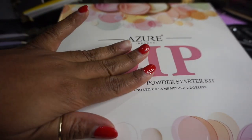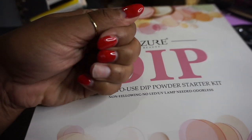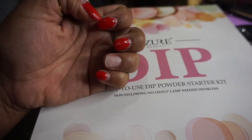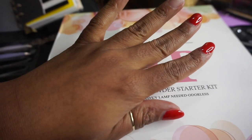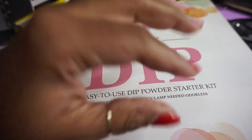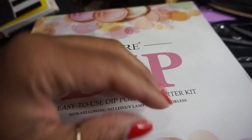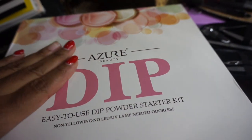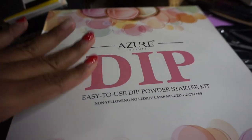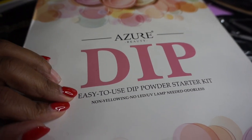So as of right now, I'm busy prying off and trying to soak off the current gel polish that I'm wearing. I've been wearing this gel nail set for 2 weeks. So yeah, this set has been really, really good to me. I love doing my own gel nail polishes and that type of thing at home. It really does save you girls some coin. So if you're interested in what it is that I do at home, then keep on watching. But today, this is what we're into, this kit right here. So let's go ahead and open it up and see what we got.